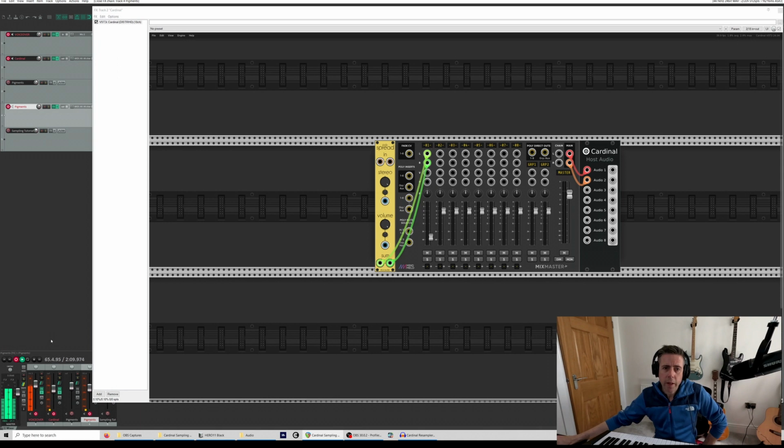Right, so let's have a look at how we make some of these patches. I've got an instance of Cardinal open here. I've just got the host audio module and a mixer and a stereo spread, which spreads polyphonic channels. This is actually really similar to my last tutorial, to be honest. All I'm doing is making a patch that plays one note, and then I make it polyphonic just to make a thicker, more interesting sound.